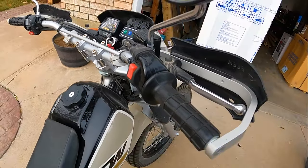So on this TW, I have the Tusk shift lever. On that TW, I have the Bradley shift lever, and I like the Bradley quite a bit more. It's a little bit bigger, it's black and silver instead of this blue, which I obviously a long time ago tried to paint. The Bradley is about an inch longer than this one. But either way you go on these, you can't really go wrong.